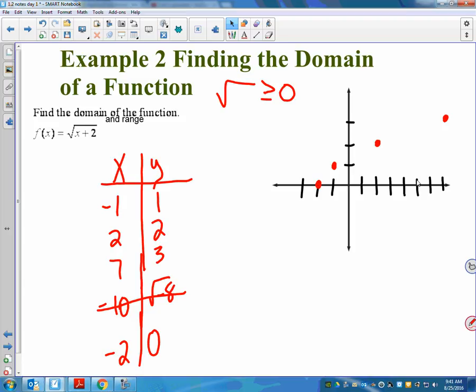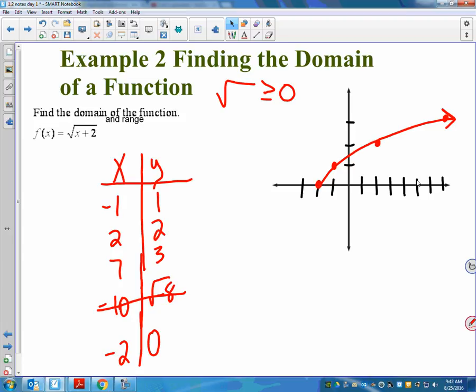And again, without a calculator, by the time we have a test in here, I expect that you know that general shape, that it's kind of a half of a parabola on its side, that you're not going to connect this with rough, jagged edges. It's a nice smooth curve, starting here and going like that. Just like that one on the little poster there.